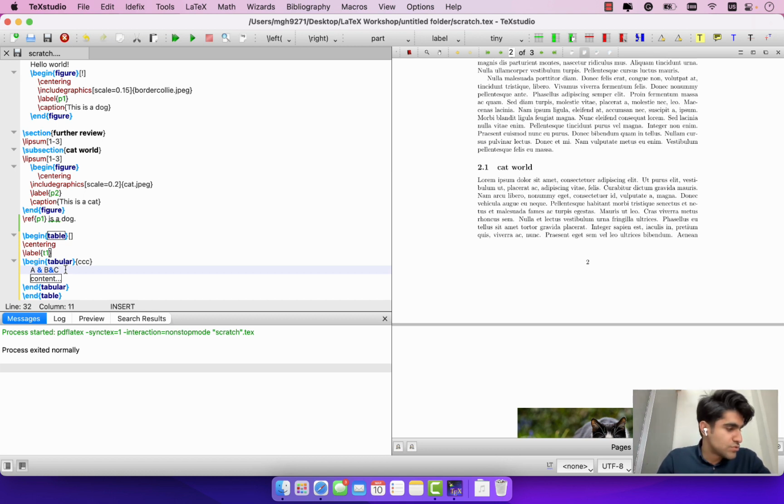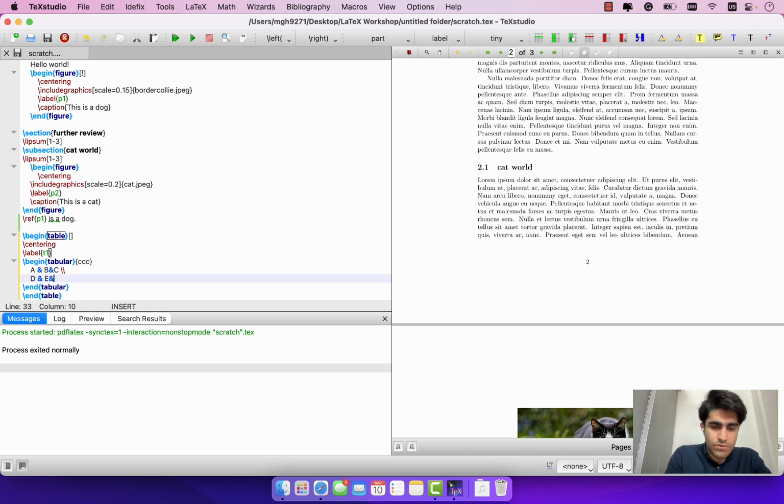After that you must add this symbol in order to tell LaTeX that you want to go to the next row. In the next row you must have, for example, other cells, all 3 cells in the next row.